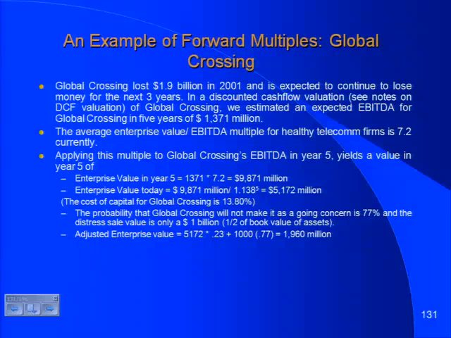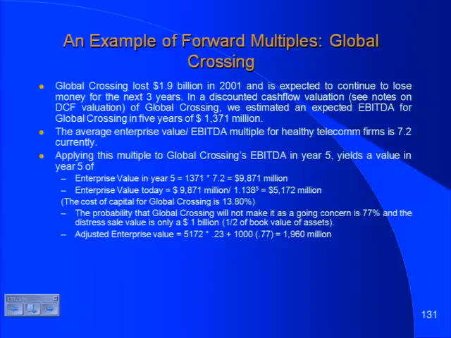So I don't think it's restricted to just mature businesses, but with mature businesses it might make more sense simply because you have healthy companies out there right now that you can use to come up with that. You do need that 7.2. If you can't get that, then you're really stuck. In the case of the dot-com companies, that was the problem I ran into, is there was no mature dot-com company that I could point to and say, that's a multiple of earnings I should be trading at.